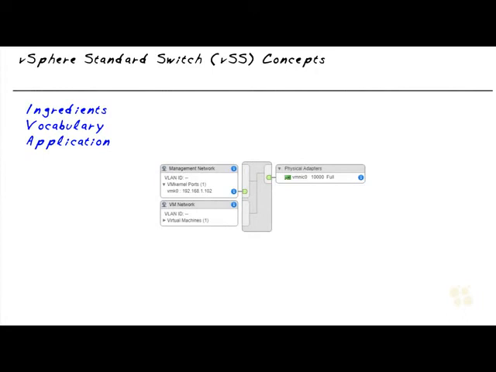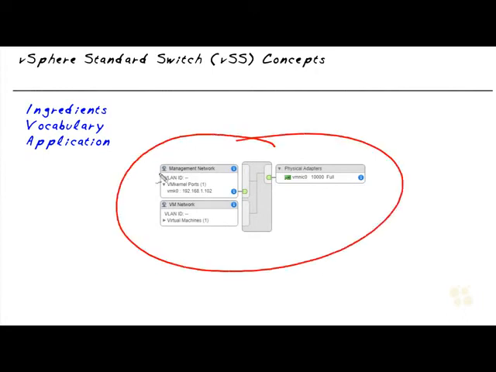And one last piece I'd like to share with you is what it looks like by default on ESXi2. And here are the components. This thing in the middle is the vSwitch. It's vSwitch0, the one that the ESXi host deployed itself as part of the initial installation of ESXi. Here is a VM kernel port associated with a VM kernel adapter with the IP address of 192.168.1.102. It's logically connected to this vSwitch.